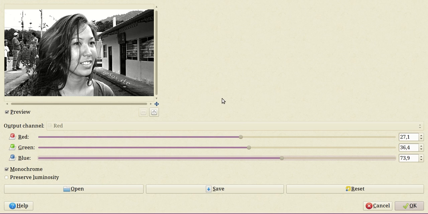No software program or automatic tool can do it better, because it is all about human perception, and this channel mixer tool allows you to mix the colors manually, so the brightness of each color, the reds, the greens and the blues, can be adjusted manually in accordance with your preferences and the way the human eye sees it, and not the way the software sees it.